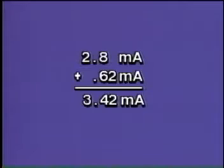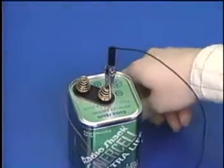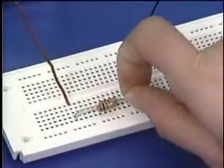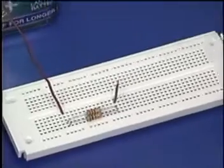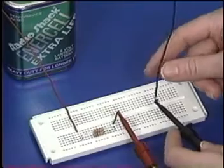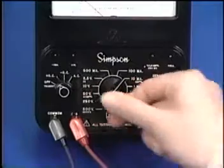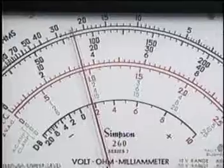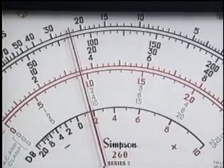Let's see if you get that value when you measure the total current. First, disconnect the power and your test leads. Then reinsert R2 and pull out the negative battery wire. Then connect the positive test lead to the jumper and the negative test lead to the negative battery wire. Set the function switch to the 10 milliamp range and apply power. The multimeter indicates approximately the same total current value as in your equation, 3.4 milliamps.